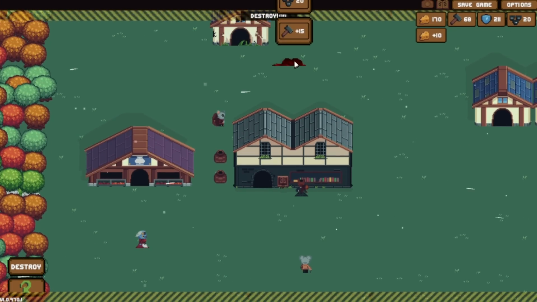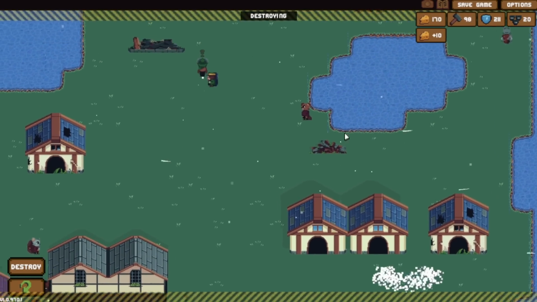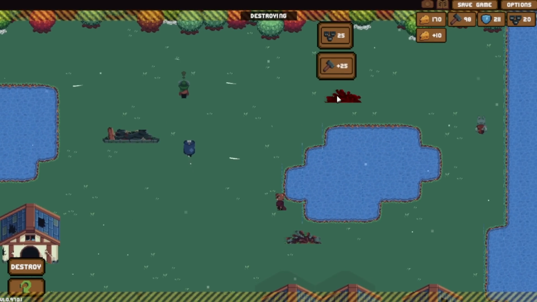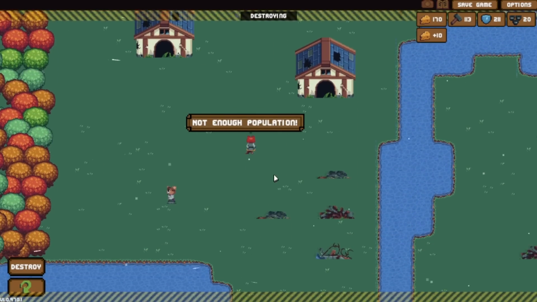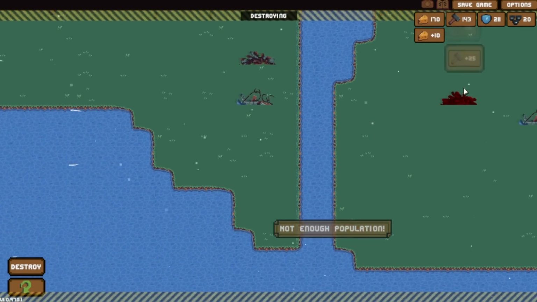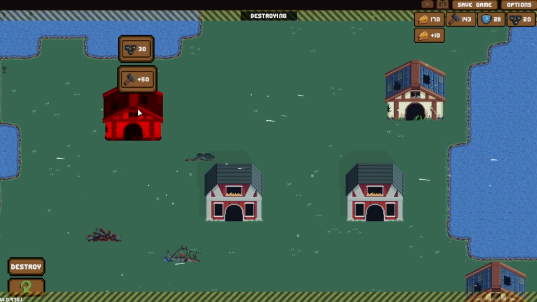Let's go. 25 is needed. 20. Nice. We're getting free building mats. 45 is needed. 25 is needed. 20. Nice. Boom. Whatever can go goes. Just clicking on everything just in case.